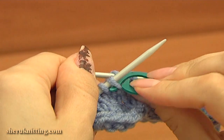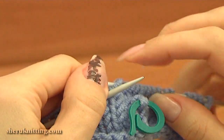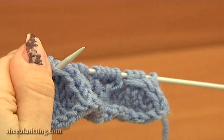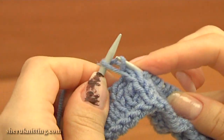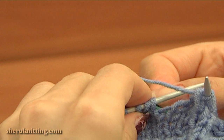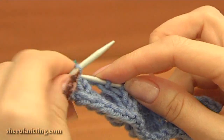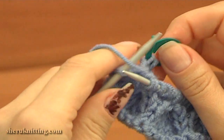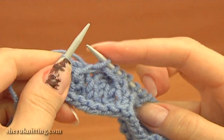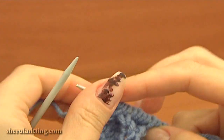Slip a stitch purlwise to a stitch marker, hold it in front of your work and knit 2: 1, 2. Then bring this stitch back onto the main needle and knit this stitch. Then slip the next 2 stitches to the stitch marker with the yarn in front. Hold them down on the back of your knitting, knit 1, then with the working yarn in front, bring these 2 stitches from the stitch marker back onto the main needle and knit these 2 stitches: 1, 2. Purl the last stitch to complete the row. Row 7 is made.